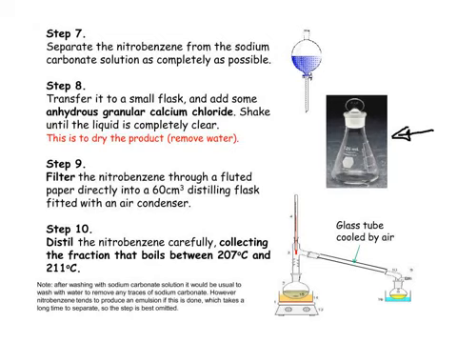So the purpose of putting it in the flask now is that you put in, as you see, anhydrous granular calcium chloride, a drying agent, and you shake it until the liquid is completely clear. Whenever water is caught up in an oily layer, it tends to produce a cloudy emulsion. So as you shake it, it should get clearer and clearer, as those water droplets caught up in the non-polar layer are removed, and you shake until it is completely clear. That way you've removed the water.